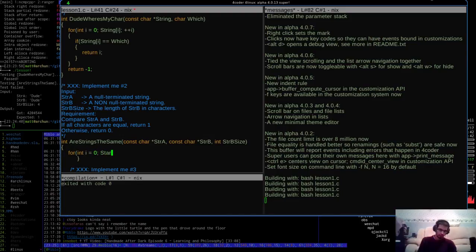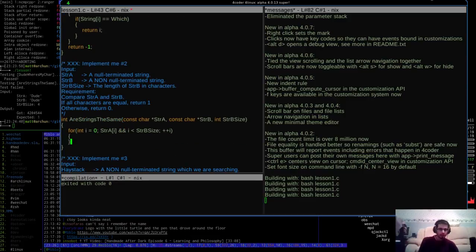So really we want to iterate up to the end of string A. Let's do this, and I is less than string B size, just to catch that case, because I don't want to go out of bounds here.